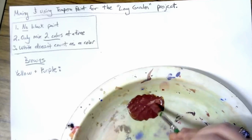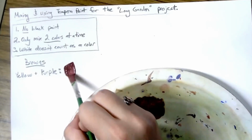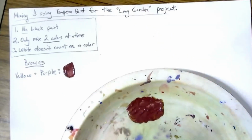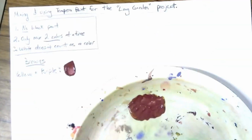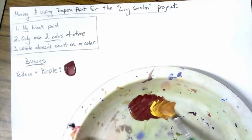So, you technically only need 1 brown for the dirt in this project, but I would really like to encourage you not only to carefully consider the shade of brown, but also to try using multiple browns to really give the earth some variety.